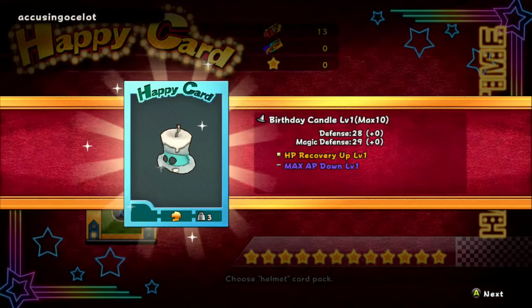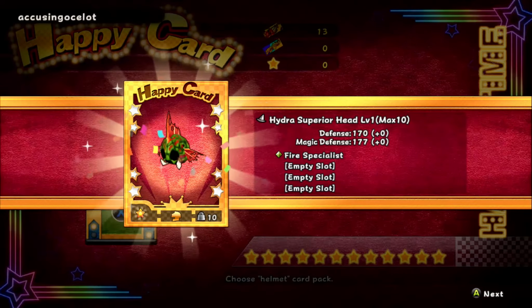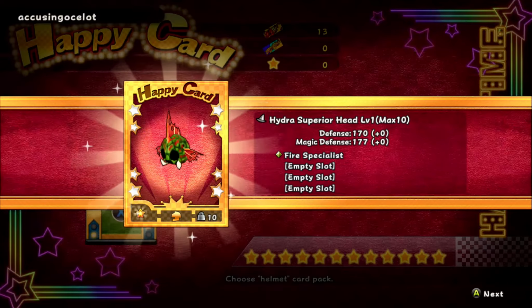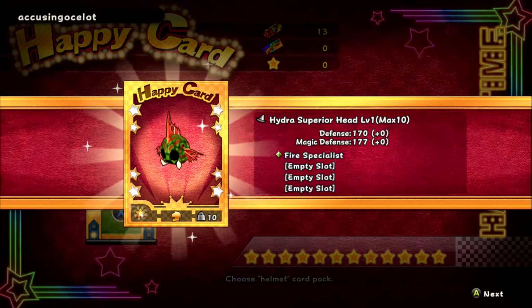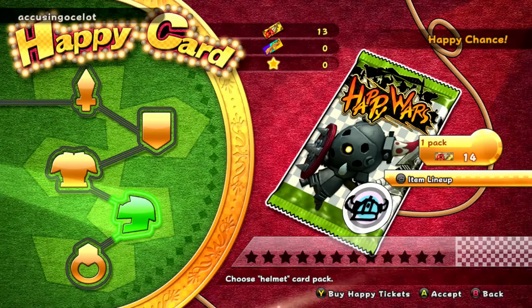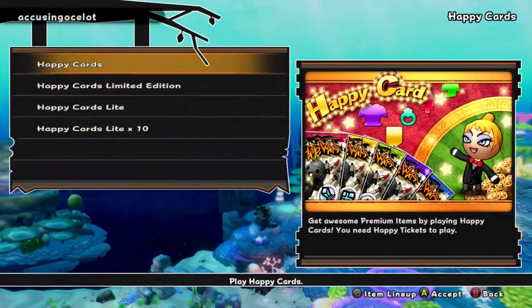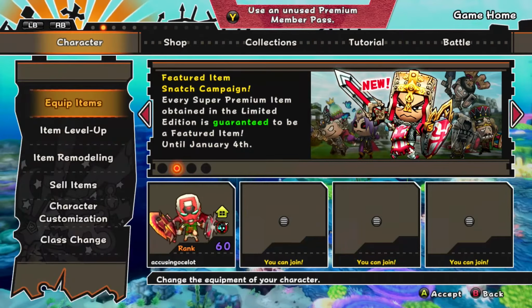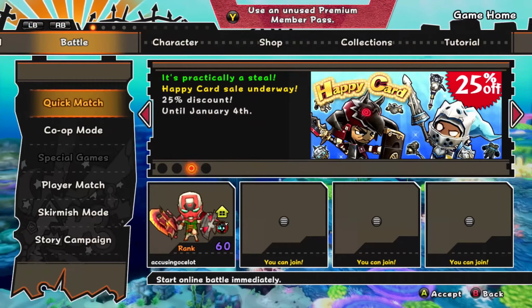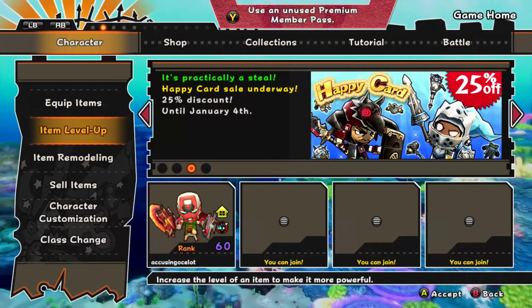Widen Heavy Hat. Birthday Candle. Hydra Superior Head. Fire Specialist. When did they add the Specialist in the game? I'm gonna have like the Happy Wars Diehards Enthusiast rather, and they're gonna be like, ugh. And let's see what I got, since I haven't played this game in a while.